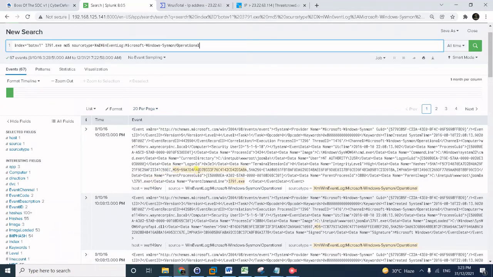There you go. Based on the results, you can already see here the MD5 value.